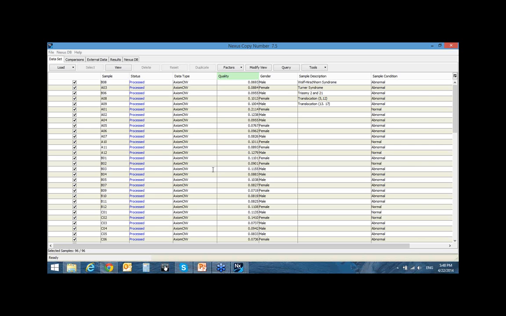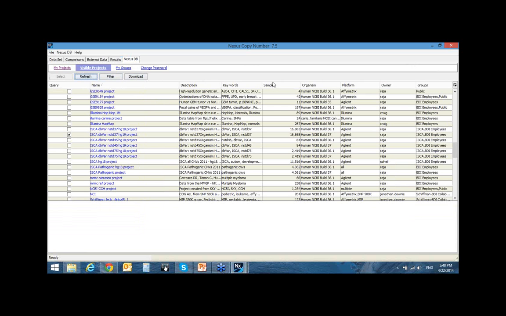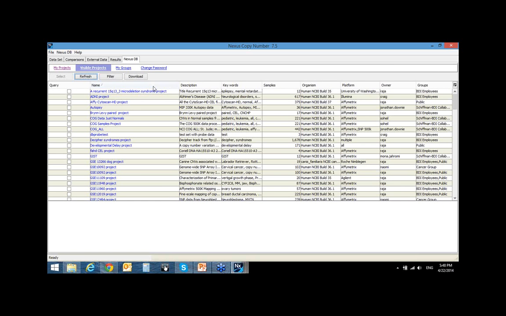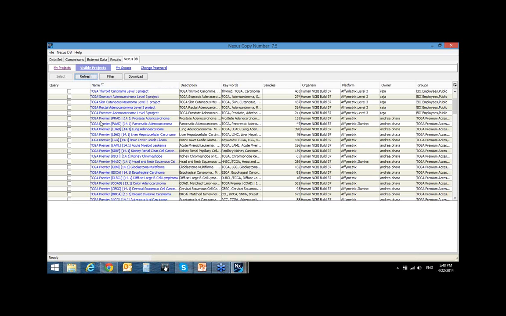And are there data for specific types of cancer samples? Yes. As I mentioned, in Nexus DB, let me show you. Inside, we have curated the TCGA data. I can sort by this. You can see we have all kinds of TCGA data. We have a curated data set called the TCGA Premier data, with all different types of TCGA cancer samples, like PRAD, GBM, ESCA, or breast cancer. You can access the TCGA Premier group, but you have to join that group before you access the data.